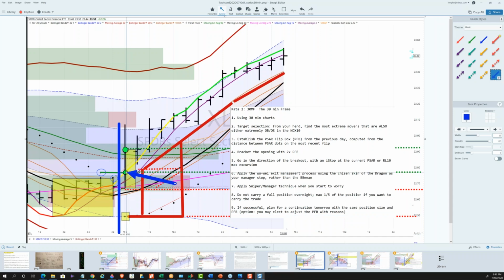What I did to speculate with this was, because it opened in an orderly way and then just started going straight up, I had drawn that line for reference, and let me just try that. And because the PSAR dot hadn't flipped yet, this is exactly the story problem that we've been working on these past couple of weeks. So is Worth on tonight? Yeah, Worth is on. So this is exactly the condition I was talking about, and it makes more sense now why this is a good thing on 30-minute charts as opposed to 1-minute charts, because that can really run away from you, 1 or 2 bars later, and that's an hour or 90 minutes in.